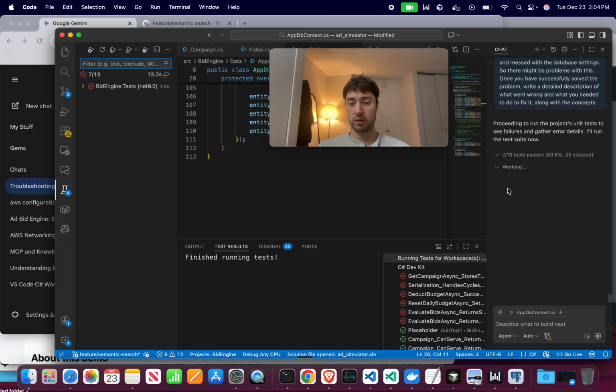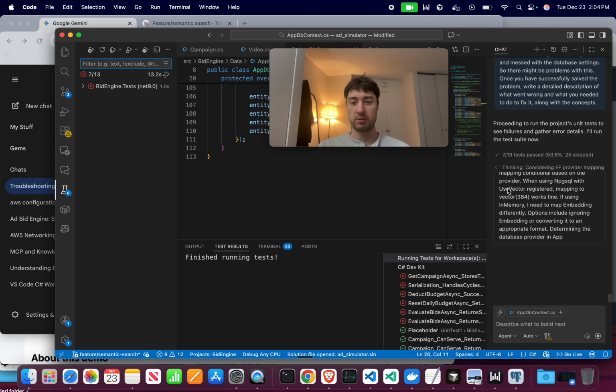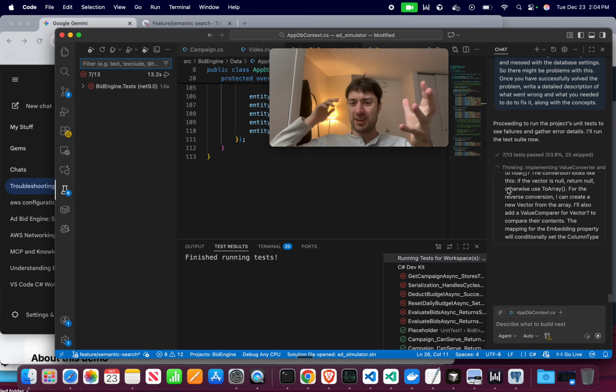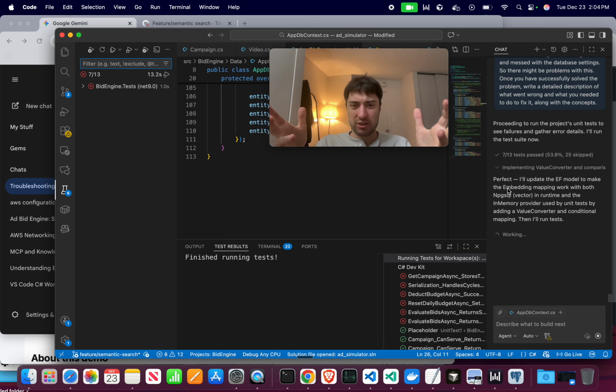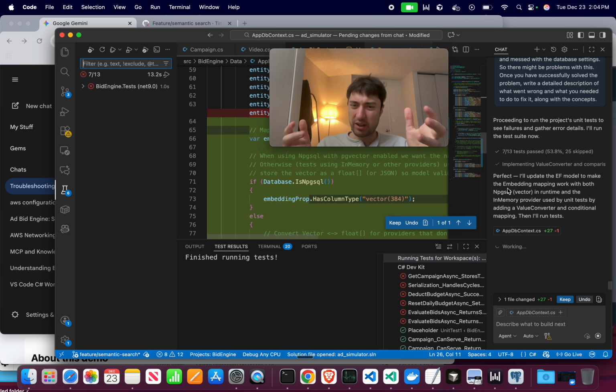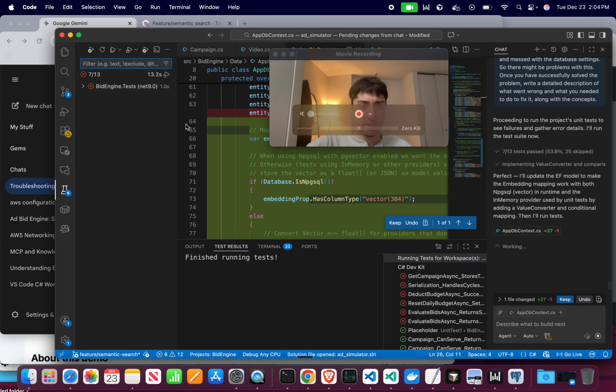Okay, good. So we got some failures. And the reason I say good is because that means that Copilot will be able to see exactly what's going on. So I'm trying to understand why there is a discrepancy between my machine and GitHub Actions, where tests are failing. Okay, good. So it's adding a whole bunch here.